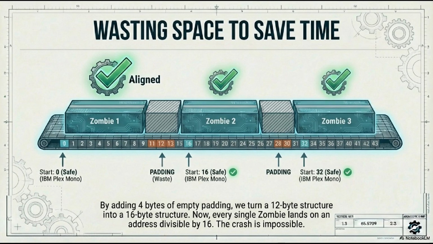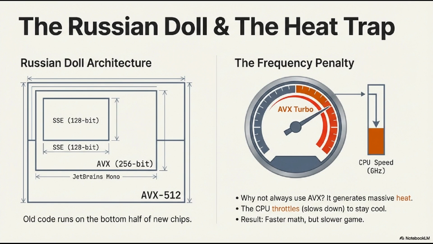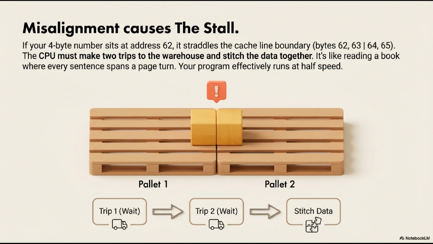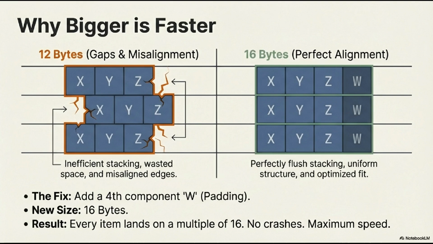Now, task 2. A math puzzle. Let's see if we learned the lesson about straddling. Expert, can you walk us through the straddle check one last time? Okay, let's do it. Here's the puzzle. Imagine an object starts at memory address 0x30. In decimal, that's 48. Correct. The object starts at address 48, and the object itself is 32 bytes long. So the start is 48, the length is 32, so it ends at 48 plus 32 equals 80. So the object occupies all the mailboxes from address 48 all the way to address 79.